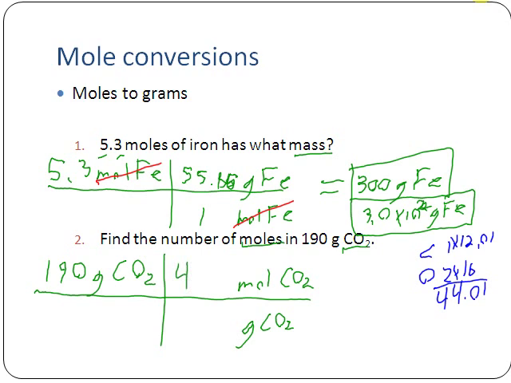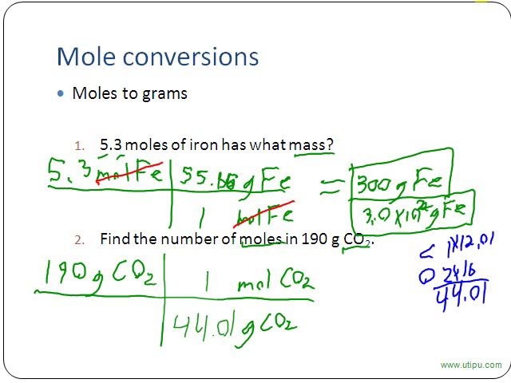So we put in 44, whoops, that's not the right spot. Not moles per gram, it's grams per mole. And so this is how we're going to set that up. So 1 mole is 44.01 grams. That is something you need to watch out for. There is a tendency sometimes to put things in the wrong spots. Just look at the units. It's 44.01 grams per mole. That means it goes with the grams, not with the moles.